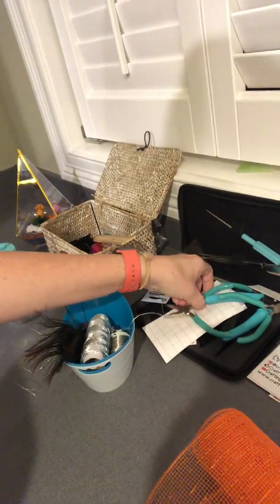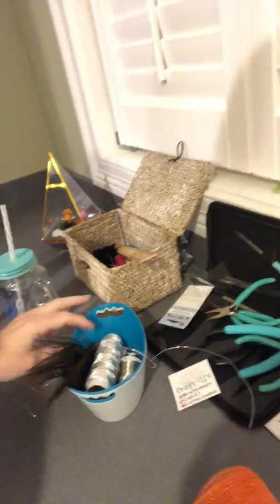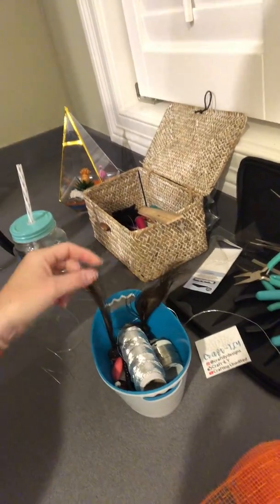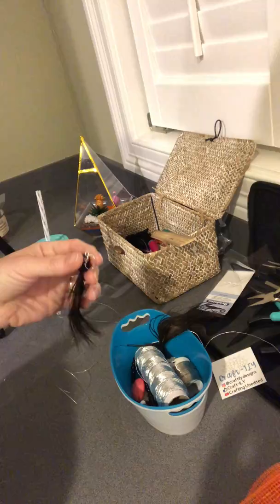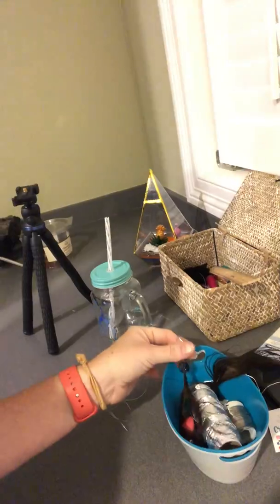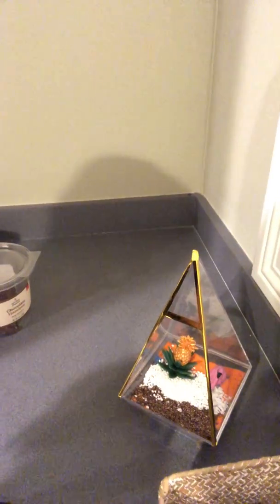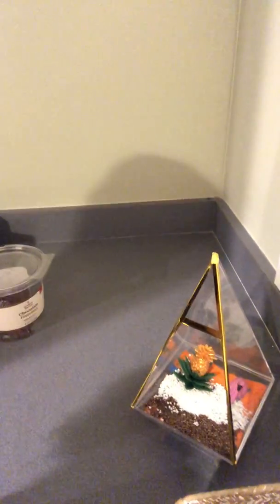My computer, and then this is where all of my jewelry tools typically stay because if I have inspiration for something, I just need to be able to grab it and move on. This is another bucket of in progress stuff. These cute little peacock feather earrings are already paid for and ordered. I had to do some jewelry repair on them. And then just my little thing of pens and stuff. And here, my cute little geometric succulent garden. Somebody got that for me for my birthday. It's not growing very well yet, but it'll get there. It's a little baby seed so far.